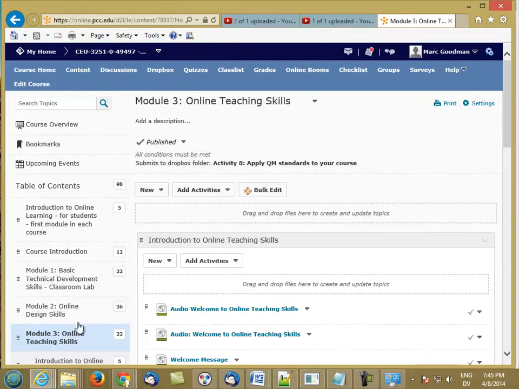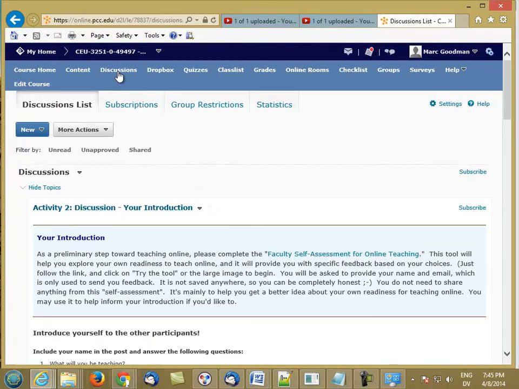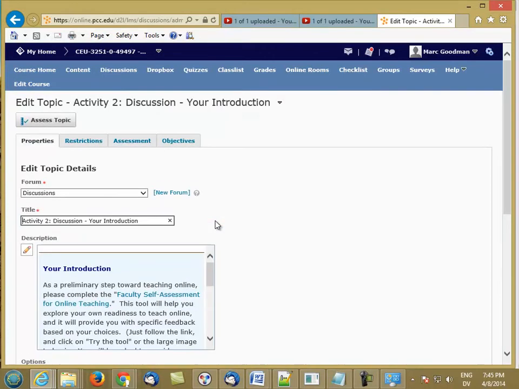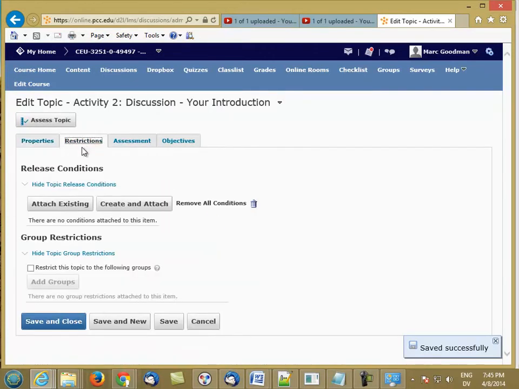On different modules, you can attach them to discussions. So for example, if I wanted to attach conditional release on a discussion group, under restrictions, I can create a new release condition. So for example, I could require somebody to submit a lab before having access to a discussion group where the lab was discussed.